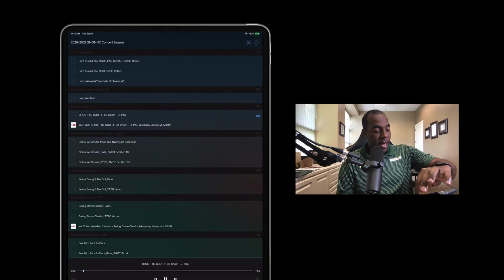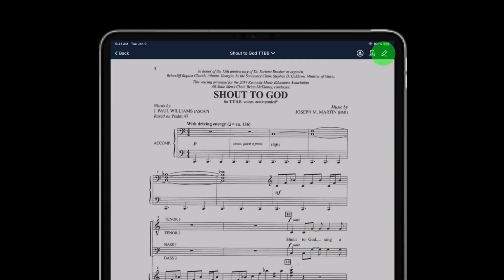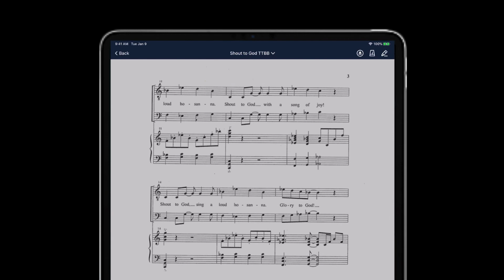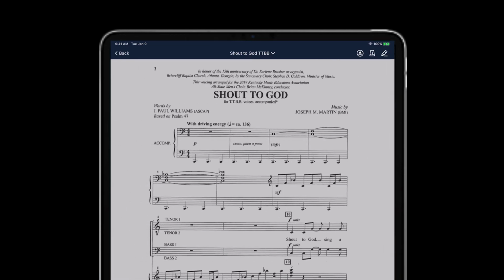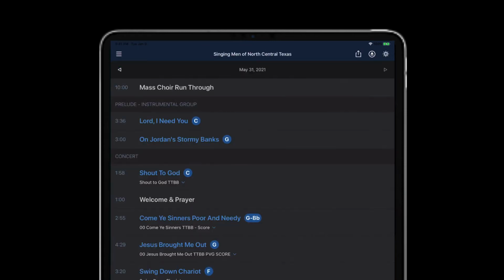And there's that down arrow at the top, so we can tap that to get out of there. Here we go. Now we can just do our practice, and it's going to play all the way through for us. So that's how we do that. Press stop, and then hit the back button so we can get back to the menu. Now we did Come Ye Sinners, Poor and Needy on the other two tutorials, so we're going to do that again.